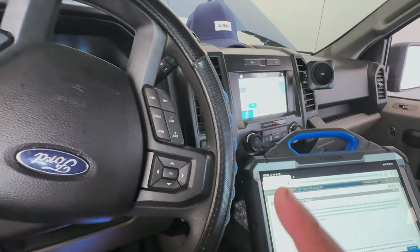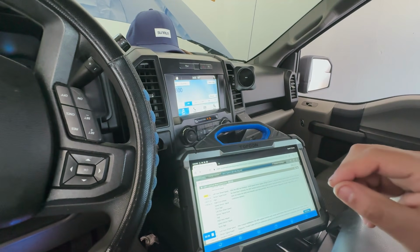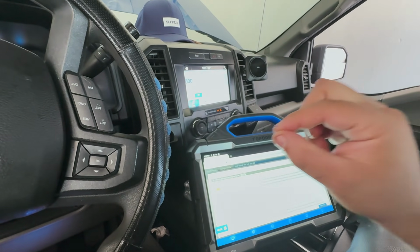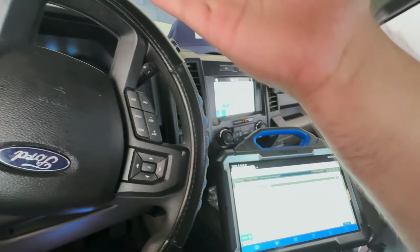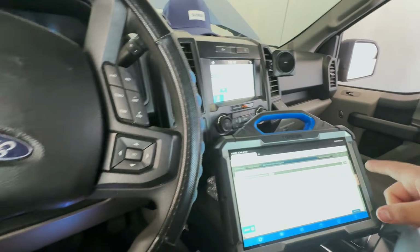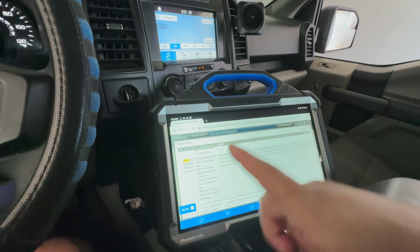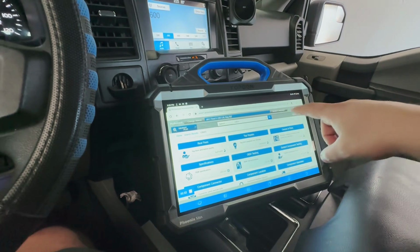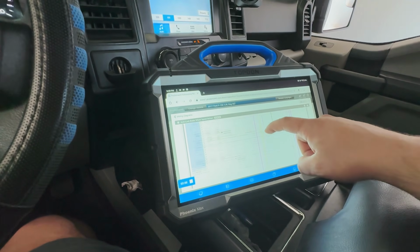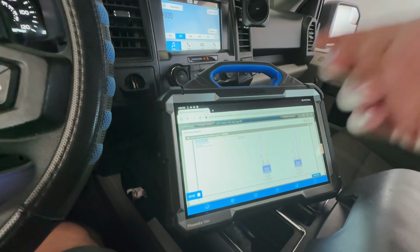I want to try something. Let's just say, hook up a voltmeter to this, and see if we can remove the code and see a split second of 9 volts on there, or see if there's 9 volts right now. I'm kind of curious on that. So let's go to the front of the vehicle. Like I said, if we're looking at the wiring diagram, there's really nothing to it. It's just going from our ABS module straight to our wheel speed sensor. So I'm just kind of curious if we're even getting the 9 volts.